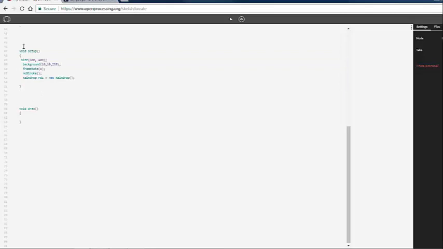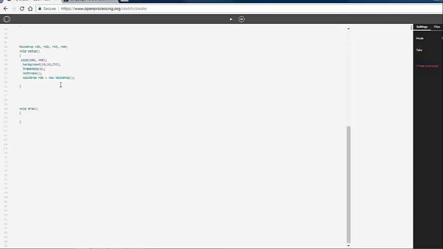It's like, what raindrop? So instead, I got to move it up top. As long as it's outside of a function, I'm okay. And RD1, and I'm going to make more than just one. So RD2 and RD3 and RD4, that should be okay. So those are just temporary holders. It's kind of like int x, and they don't have a value yet. And if I ever tried to draw a raindrop, I'd have a big problem, right? Because I didn't initialize the variables, and it would be a null pointer exception.